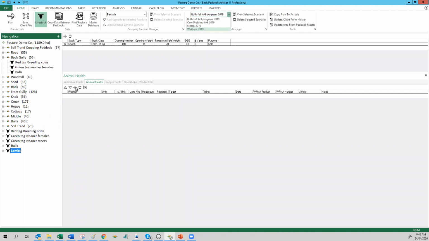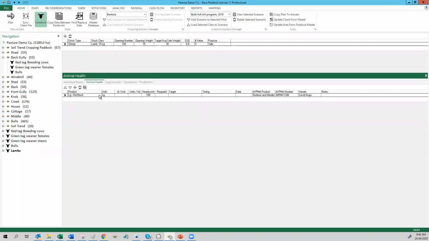So the quick way to do it is in the animal health tab, just as it would be with a spray program or a fertilizer program. We've loaded this with all of the APVMA products that you might need. And I might put on, let's say, some Panacur.